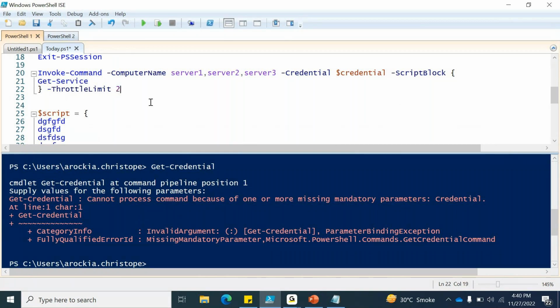If you want parallel execution, you can do 5 servers at a time. If you want to shut down or reboot 1,000 servers, not using this will be a problem. At that time you want to control the executions, and you can use a throttle limit with 5 servers or 2 servers or 10 servers.